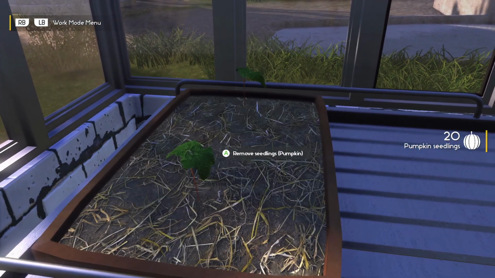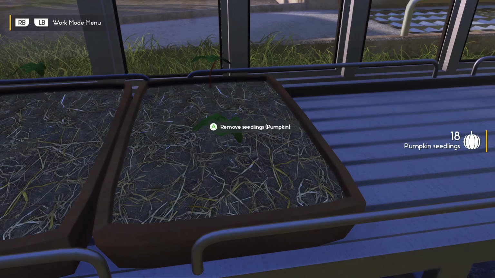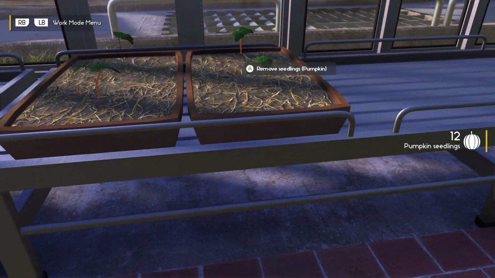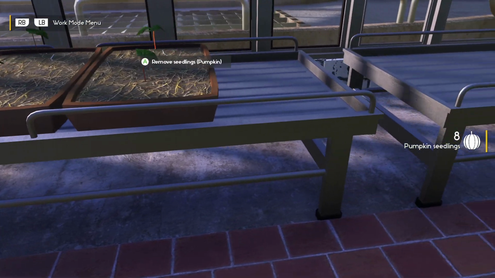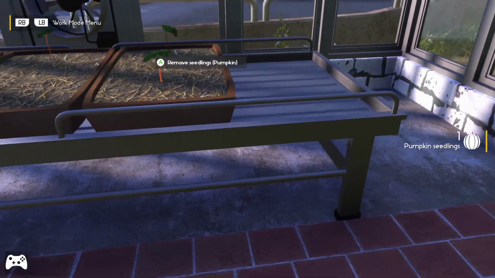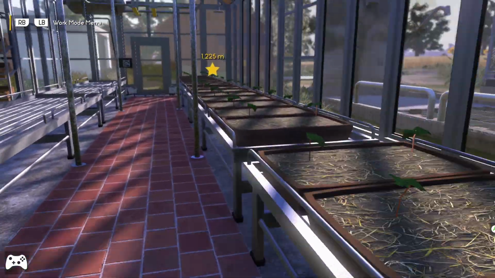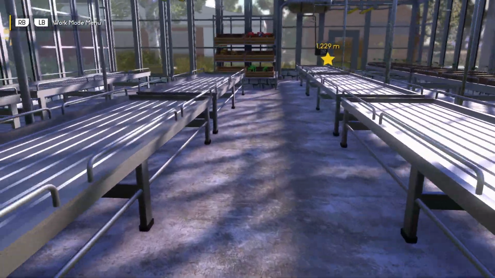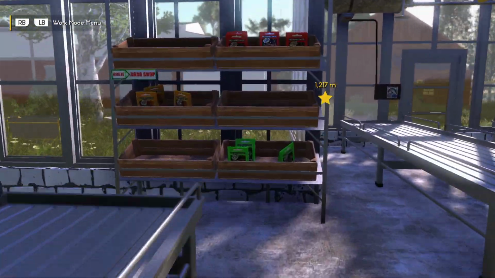We'll just do a row. 6, 7, 8, 9, 10, 11, 12, 13, 16, 17, 18, 19, 20. What else do we got? Let's go over here and grab our seedlings.